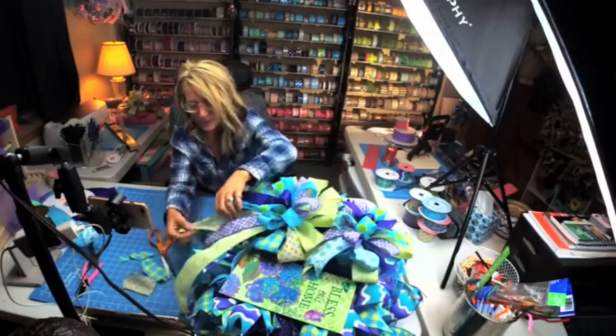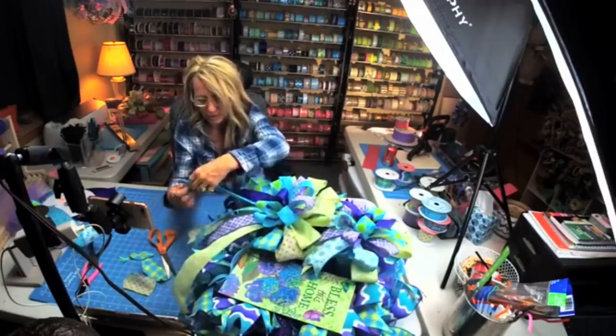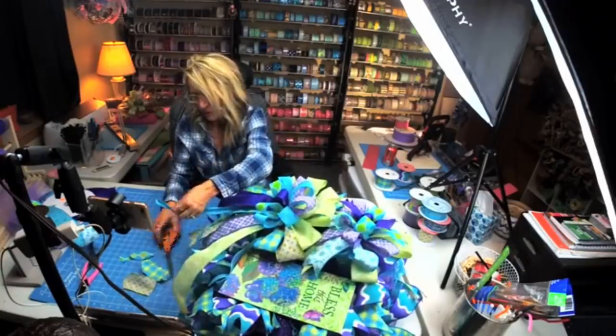I keep saying I gotta get new scissors. I gotta get to the store. For sure.